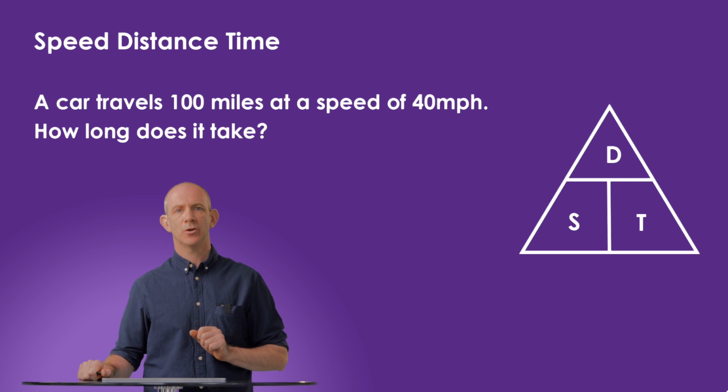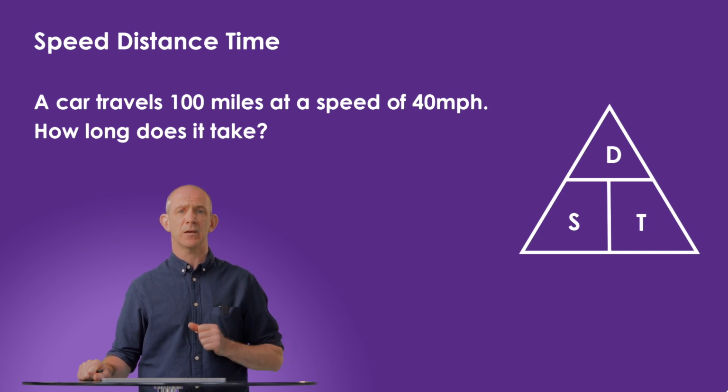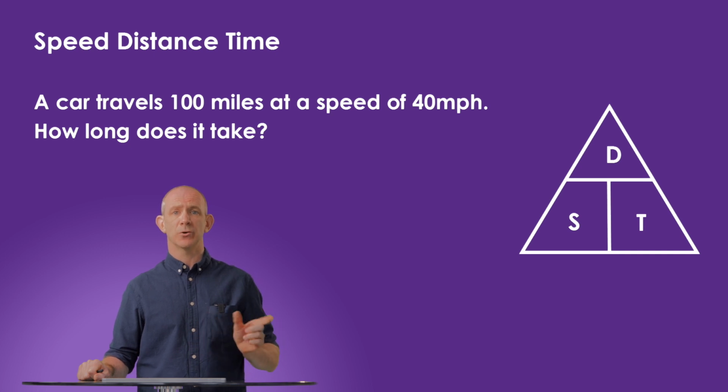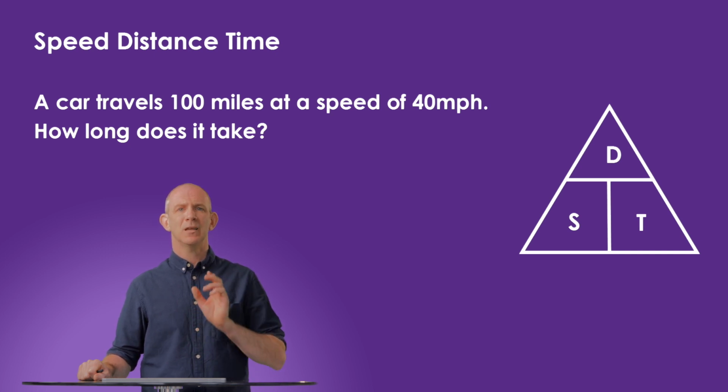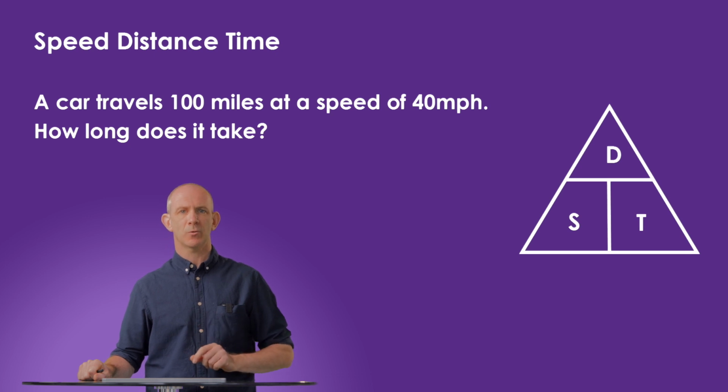In the next question, we're going to start using compound measures. In this case, it's speed, distance, and time. Using compound measures, it's handy to think about them in a version of this triangle that we can see here. The distance is on the top, and speed and time are in the bottom 2 corners. Let me show you how we can use this to solve this type of question.